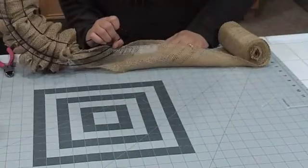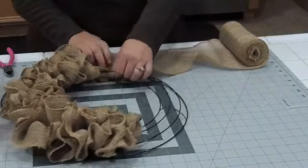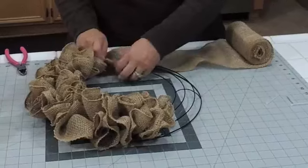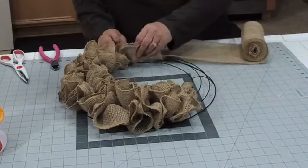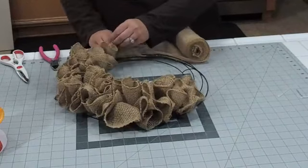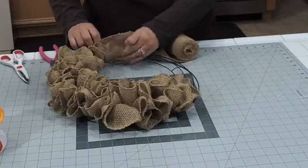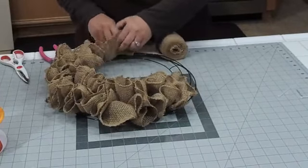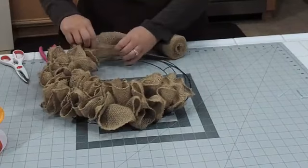No, you can't. It's covering rail. It's covering rail 2. Right. So now I'm just going to continue doing the exact same thing as I spliced my burlap together, and just continue to pull it up and scrunch it. The only reason I hold them together is to make sure that my ruffles or scrunches are about the same.